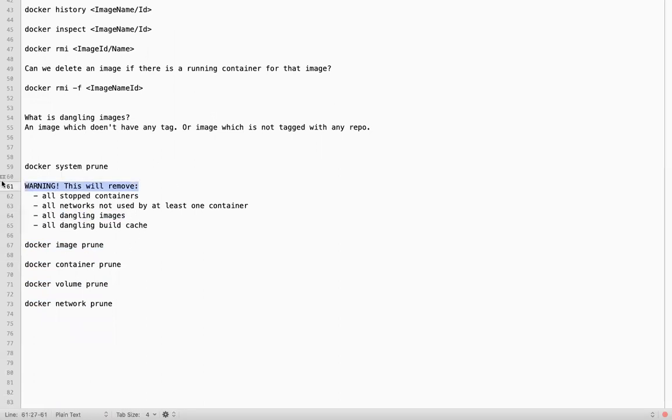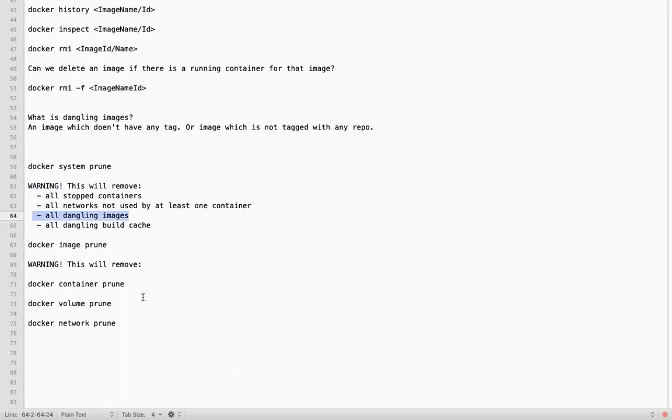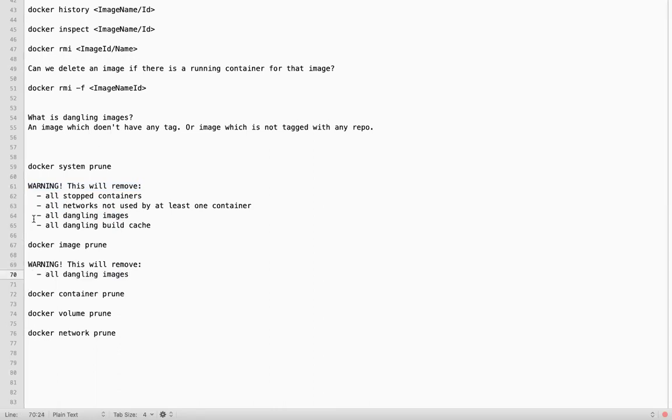Basically, image prune will remove only dangling images. Docker container prune will remove only all the stopped containers.